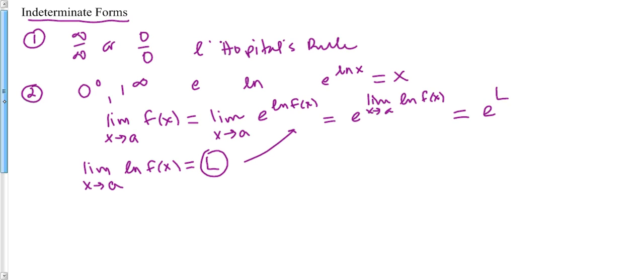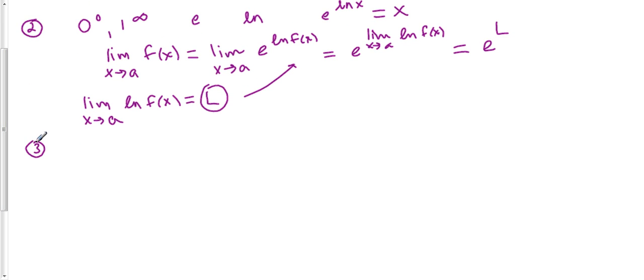But there are some other categories that we need to talk about. For instance, what if we had 0 times plus or minus infinity, and that was the indeterminate form that we got when we evaluated our limit? Well, when we do that, the best thing to do is to do a substitution. So we're going to substitute in for x, and we're going to say that x is equal to 1 over h. Everywhere we see x in our function, we're going to substitute in 1 over h. But that's not enough.